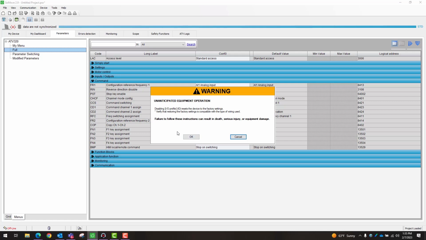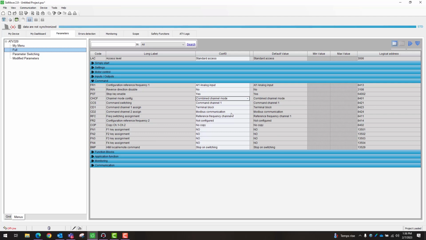Now it'll give you a warning regarding an IO assignment here. That's because if you're in an IO profile and you go back to separate or not separate mode, you will actually do a factory performance reset. So be aware of that. But this only applies if you need to change your assignments to be separate in terms of the keypad, network, or terminals, if they're going to be mixed and matched here.